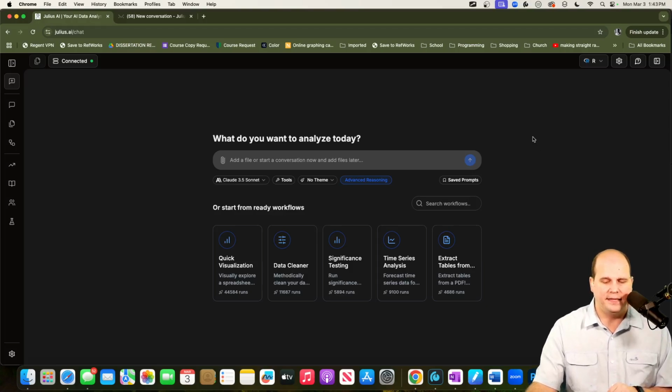A couple of setup things. You want to make sure that the engine is set to R and not Python, which is what it will be set to by default. Python is wonderful. I love Python. There's all kinds of wonderful things you can do with it. But after a lot of research for how to get SPSS accurate results, we need R because we need a certain programming library, which I'll show you in just a minute, called JMV. And JMV only runs in R, not in Python. Hopefully, maybe someday there's a Python version, but for right now, it just runs in R.